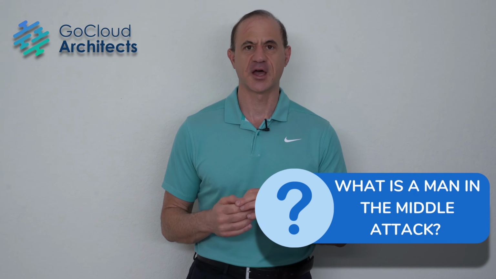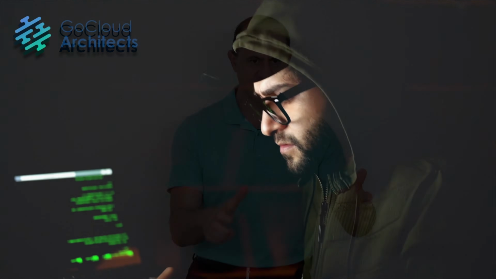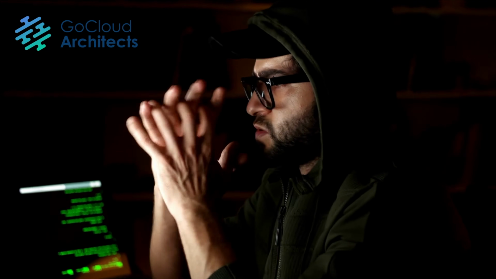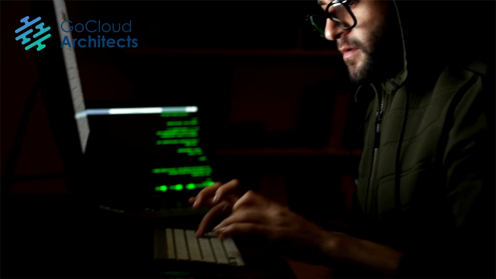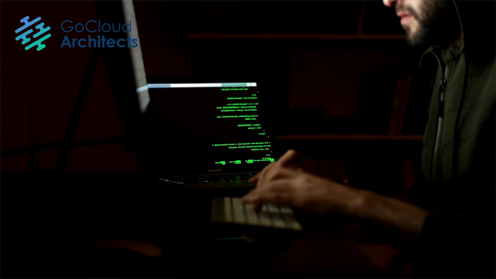A man-in-the-middle attack is simply if you've got two users, user A and user B, and user A is communicating to user B, and user A is user A, and user B is user B, and communication is occurring. That's perfect. But in the man-in-the-middle attack, you have user A and you have user B, but there's this sneaky guy C that comes up between A and B, and C pretends to be B by impersonation. So user A talks to user C when they're really trying to talk to user B.